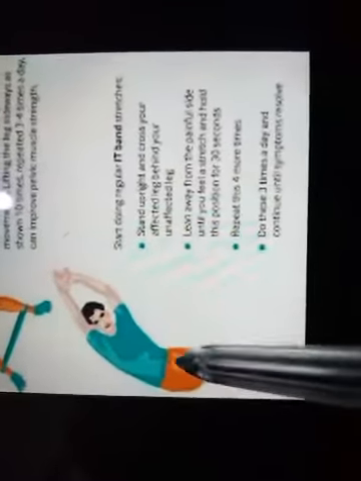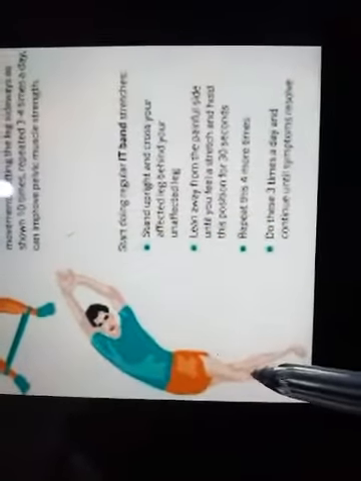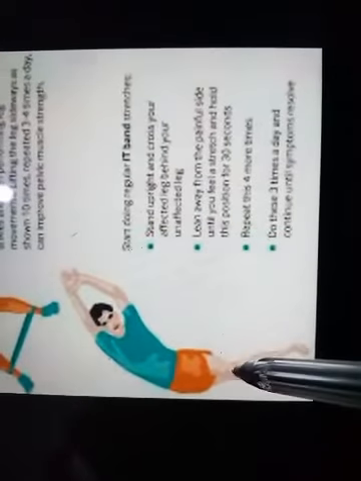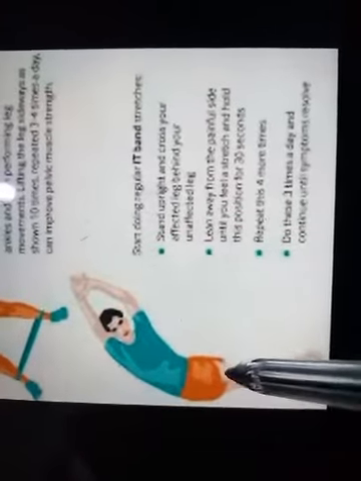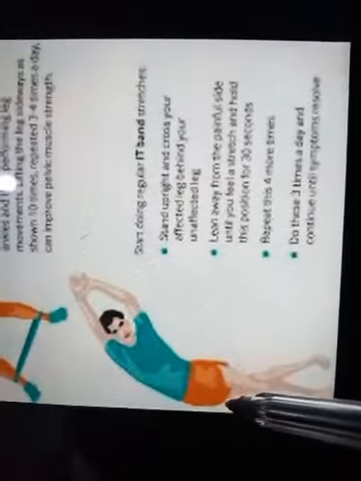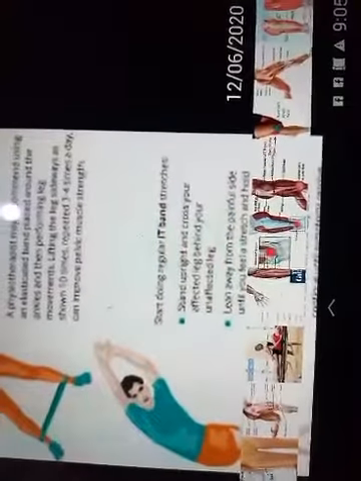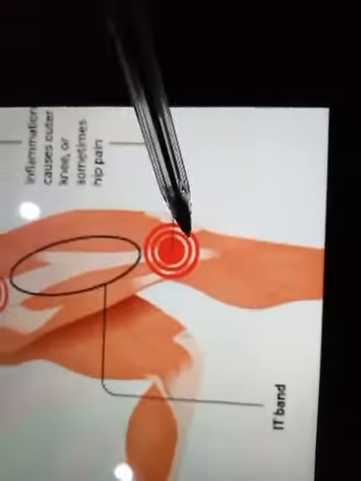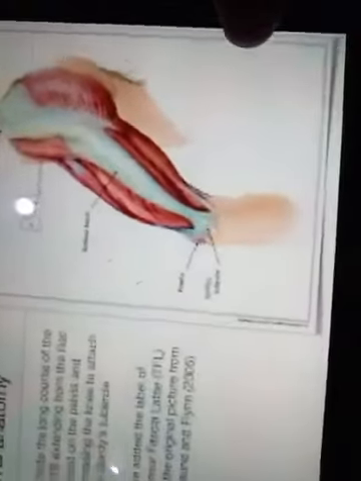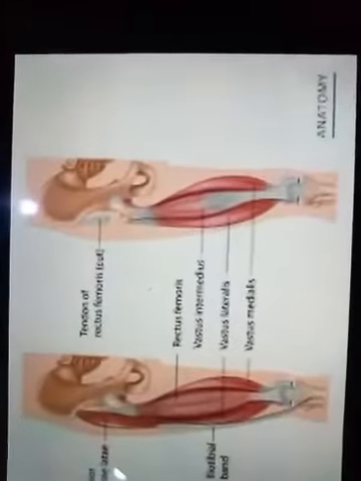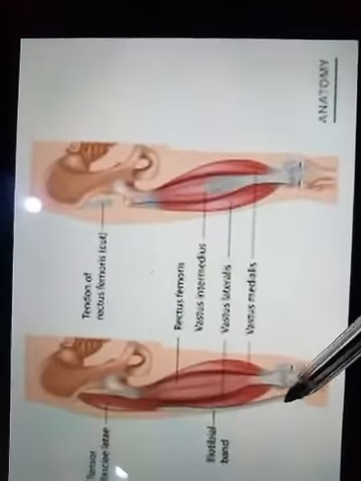So we have also other stretches. We have these various stretches. So you cross the leg. The left leg has gone forward, and then the right leg is behind. As he's doing that, it stretches the iliotibial band here and helps to relieve the pain. You can repeat it probably 4 times, and then you rest. You can do it 3 times a day. So this is the iliotibial band. Okay, another one. That is it here.